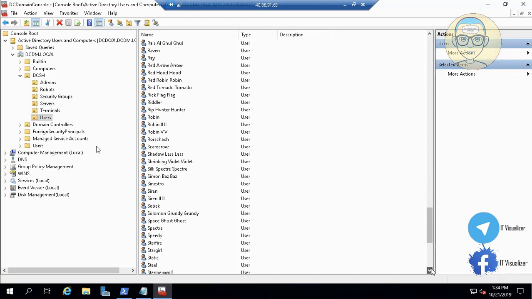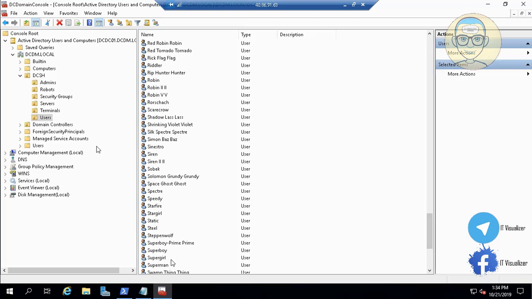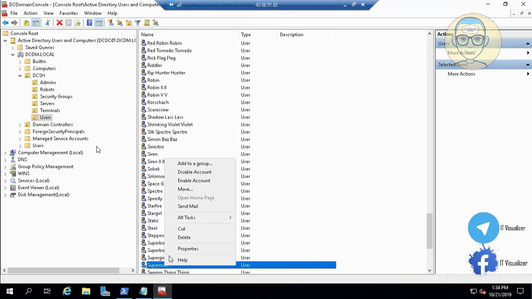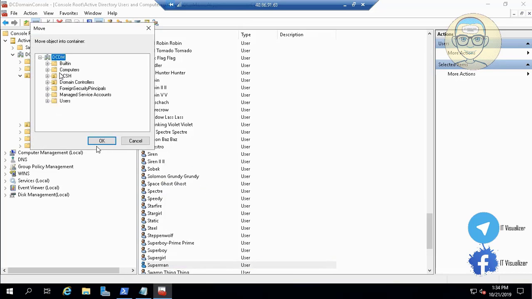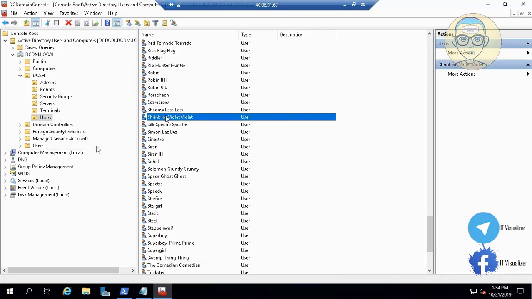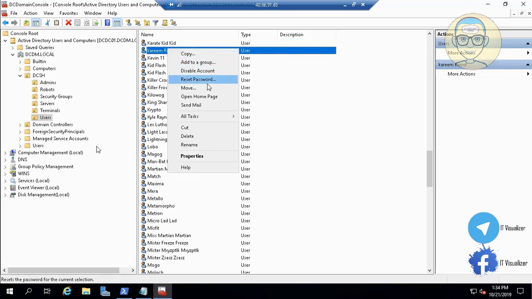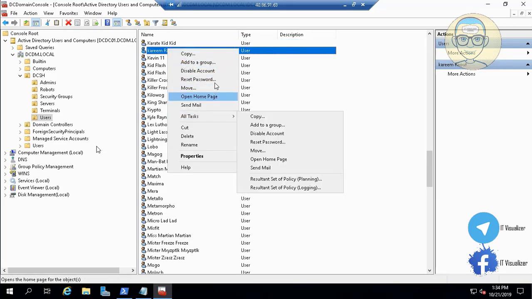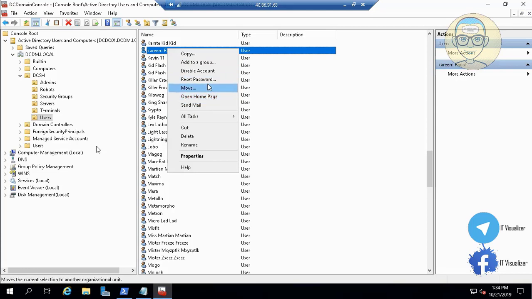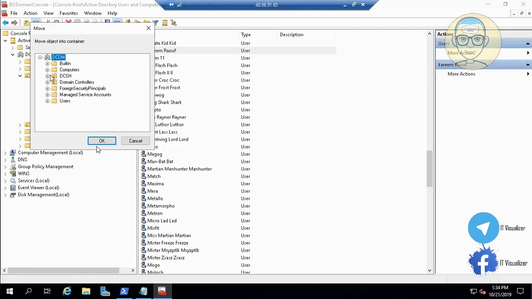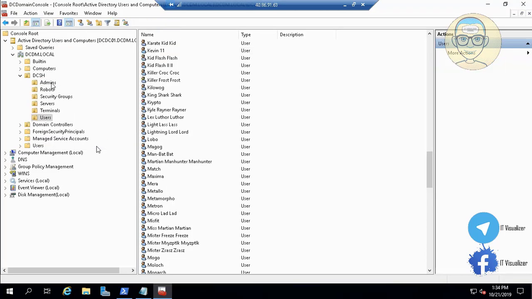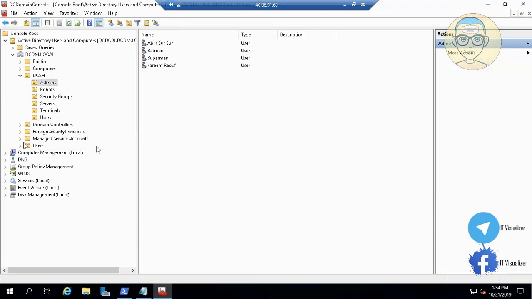I am putting them in a separate organizational unit so the IT personnel are away from any group policies that may restrict their access. So I am moving all of my IT personnel to the admins organizational unit. We have four: Superman, Batman, Abensur, and myself in the admins organizational unit.